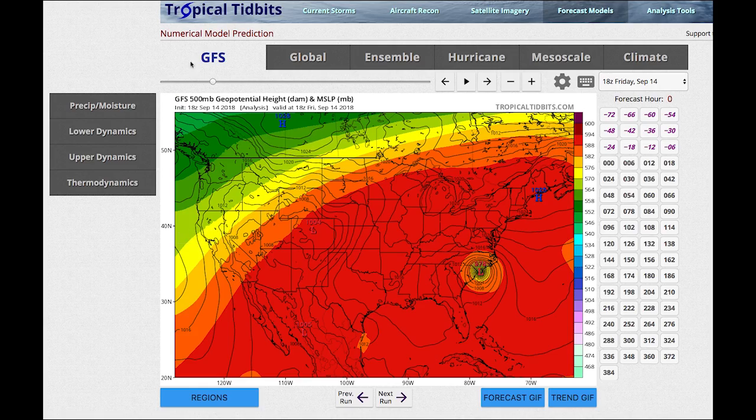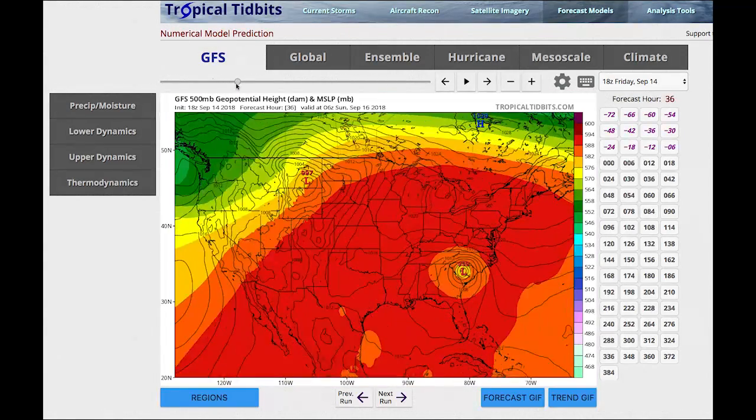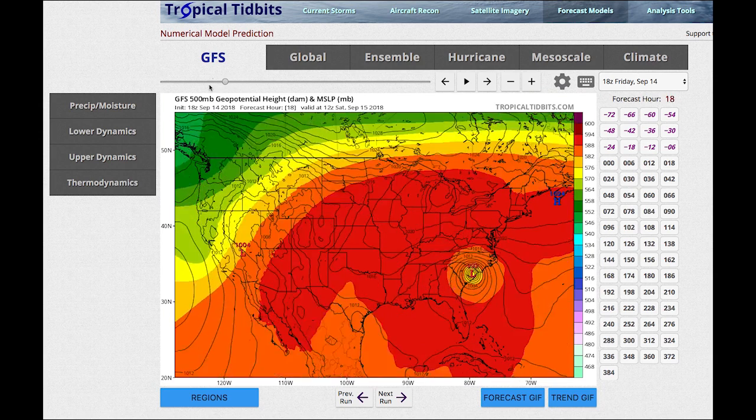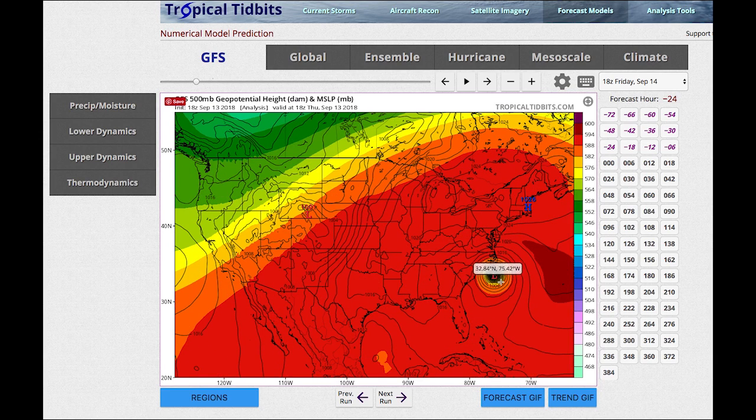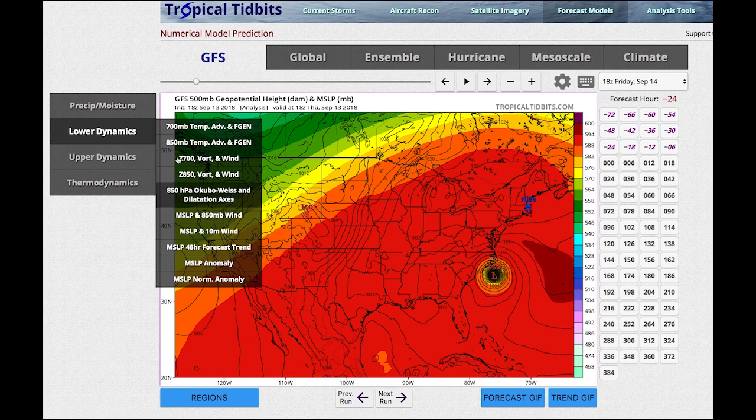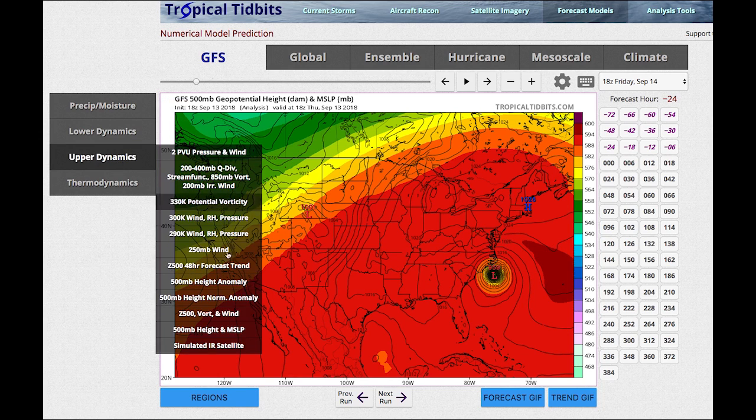This is what we use to predict systems. They're not as good for thunderstorms and detailed things. They're just good for looking at features like low-pressure systems, high-pressure systems, where the jet stream is, what the general air masses will be. So those are going to be your global models. And you'll have fewer options typically with these in the parameter section.